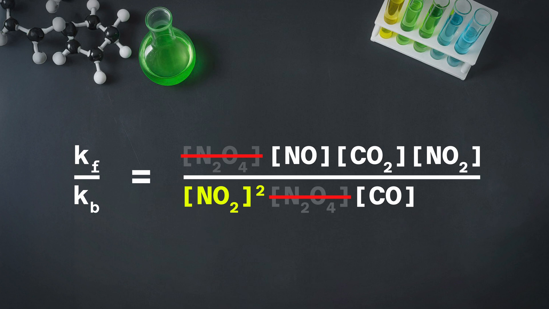Any compounds that are both produced and consumed are called intermediates because they don't make it to the end. And because they are intermediates, they will be reactants in both the forward and the back reactions — so they will always cancel themselves out. And if a reactant like NO2 in this case reacts too many times, those extra reactions will always cancel themselves out, just like the intermediates. Always!